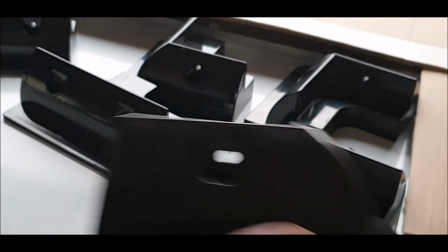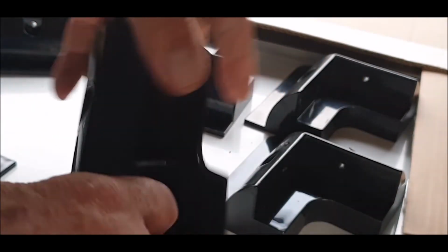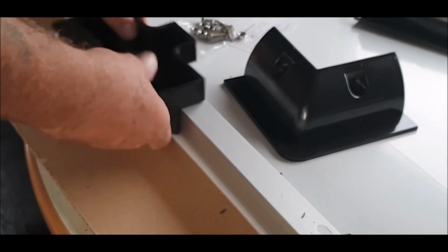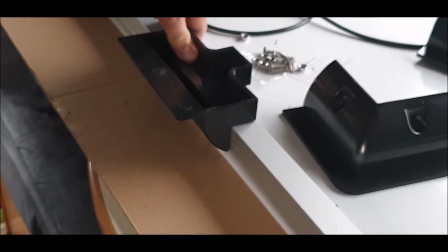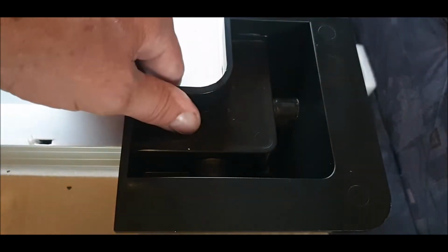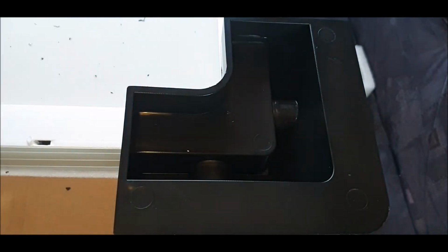Done. Took me all of about 2 minutes. I'm not joking, it's easy. Piece of cake. You'll just judge these on the edge along here. So you'll measure halfway. It's pretty straightforward actually. And they'll go on there. 2 secs. And then I'm going to show you something else now. Okay, I found some 1.5 inch, 1.25 inch, I think they are.